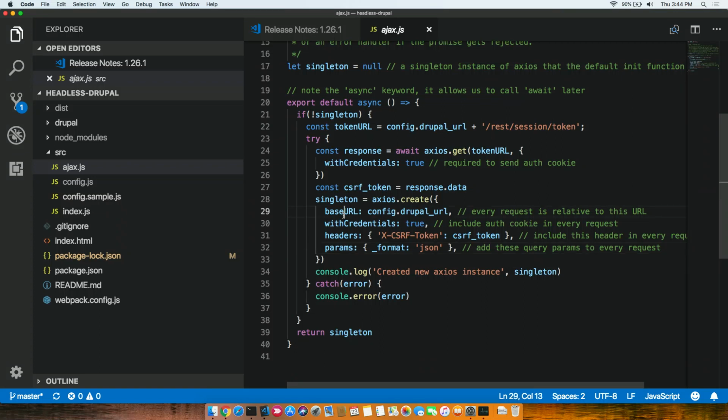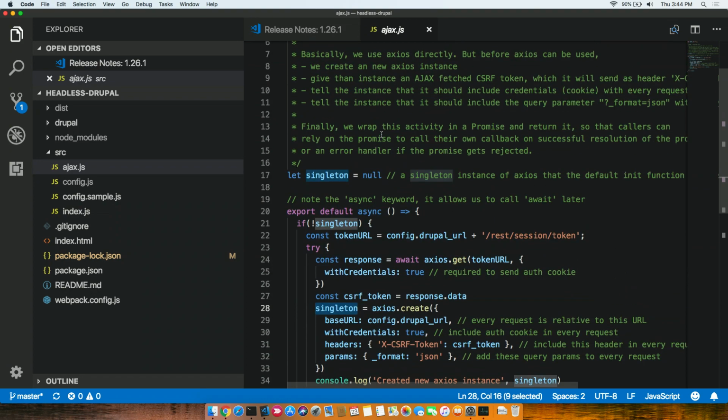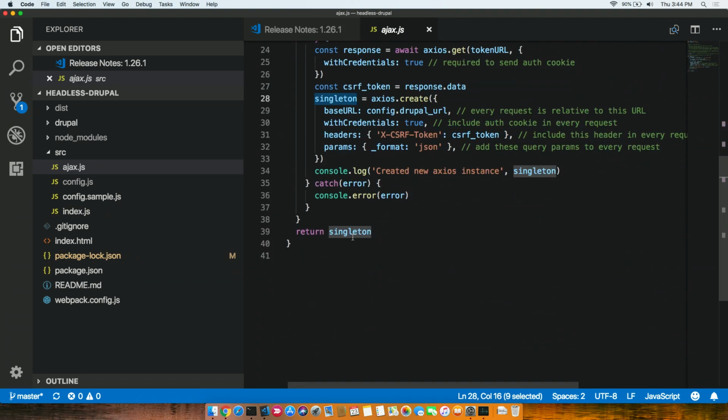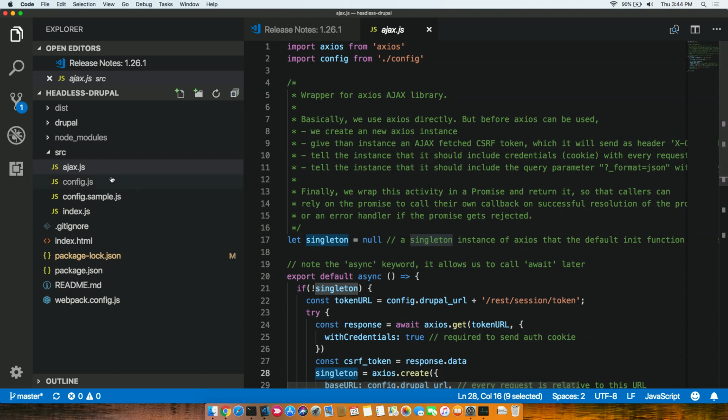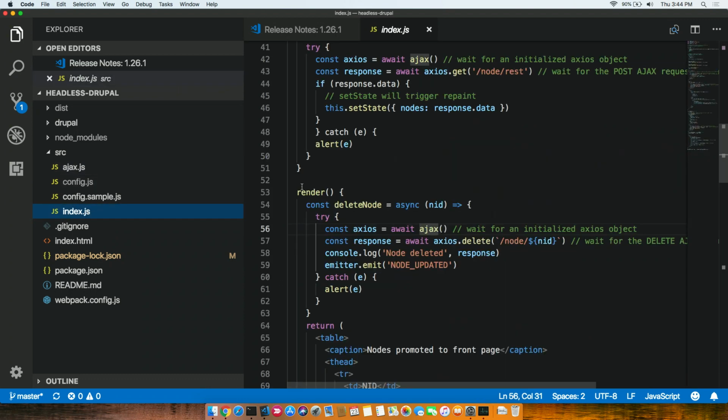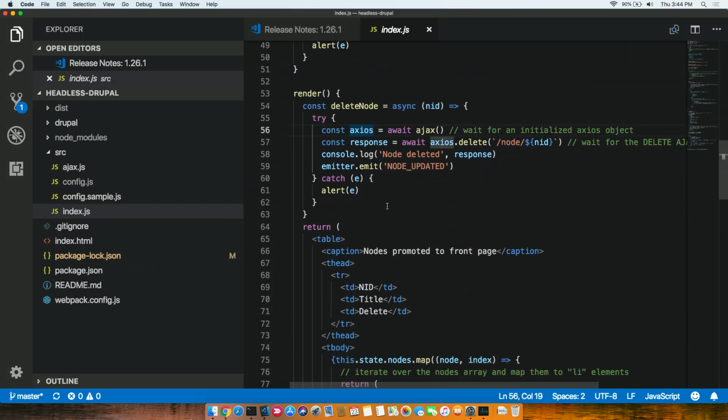So once you initialize an Axios singleton like this, all subsequent requests will simply use this singleton. That way in my index.js, wherever I'm using Axios, I get that singleton here, and then I can start issuing commands like delete or update or patch, and so on and so forth.